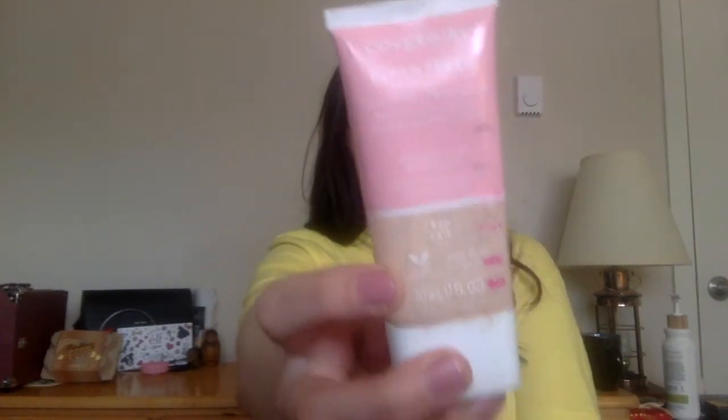And our last line item that is finished, my Covergirl Clean Fresh Foundation. I'm so glad this is done. By the time I finished this, I honestly liked it a lot more than when I initially put it into the project, but overall, this isn't going to be making any sort of holy grail list for me.